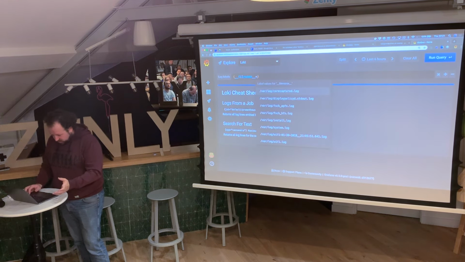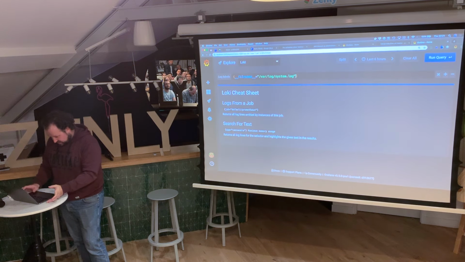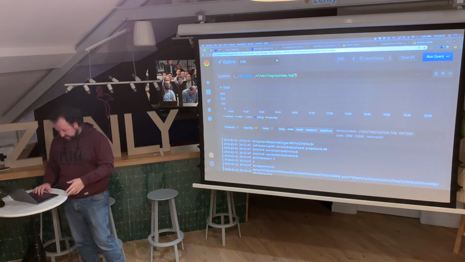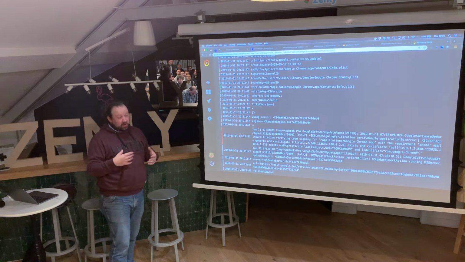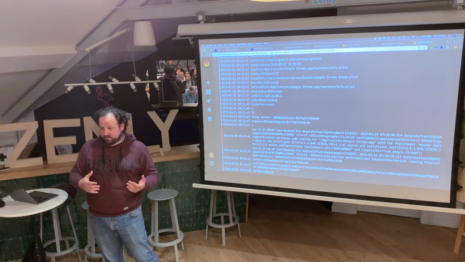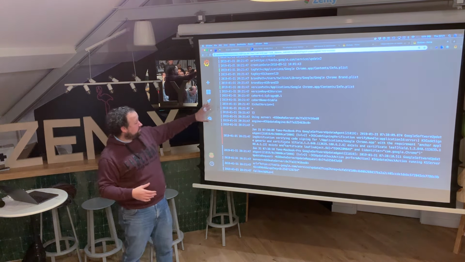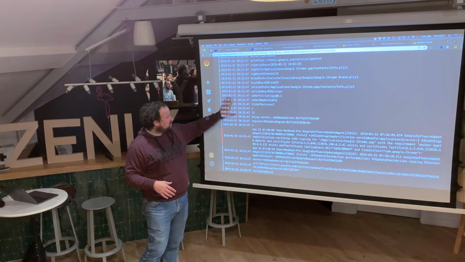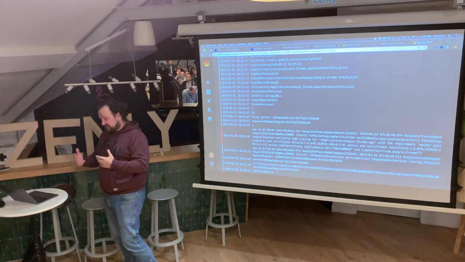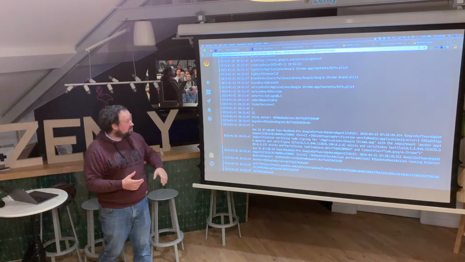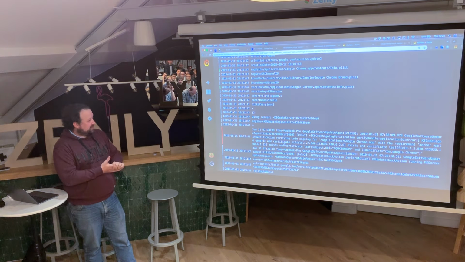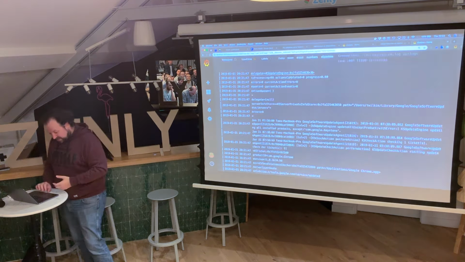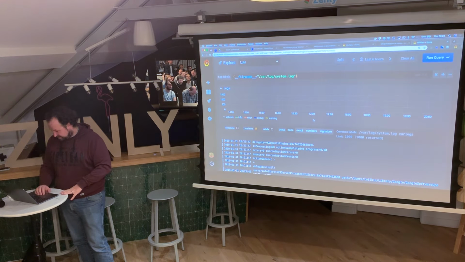So we can say, what file would you like to do the logs of? And that's it. Now, there's a lot more stuff to show you if you have Prometheus integration, all the labels there. Plus, David, the chap who writes the front end for this, has done some really cool stuff with understanding different log formats, but I'm just looking at the Mac logs and it's really dull. But that's basically the log aggregation UI for Loki.